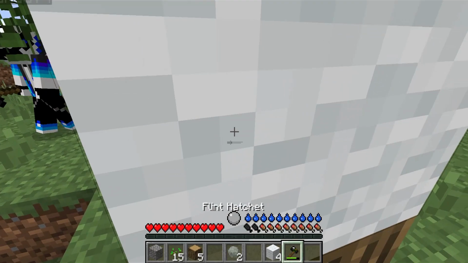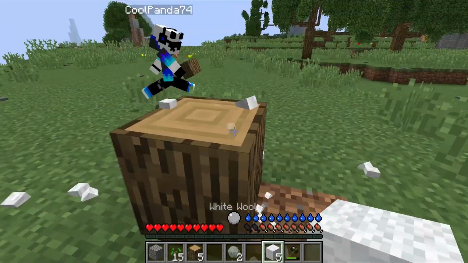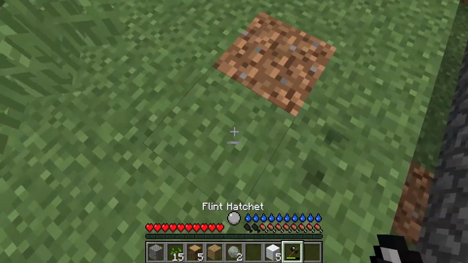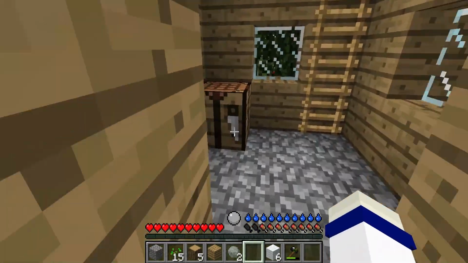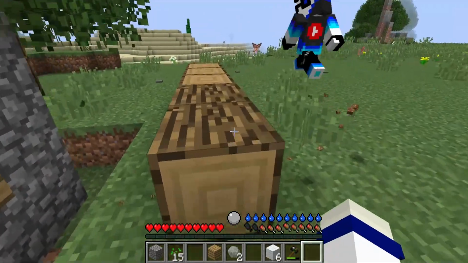Yes, sir. Alright. Yo, can you give me two string? Two string? Yes. I have three wools. Here you go. Alright, now we can create a bed, but we need planks first, so give me that.